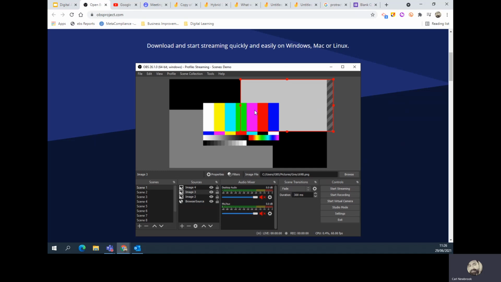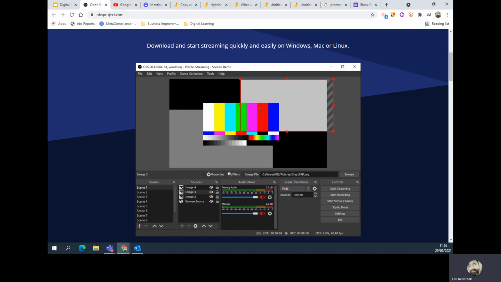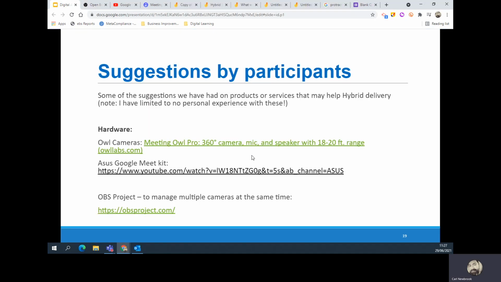You can actually use this product apparently to stream several different images at once. So there's a few suggestions from our participants as well.